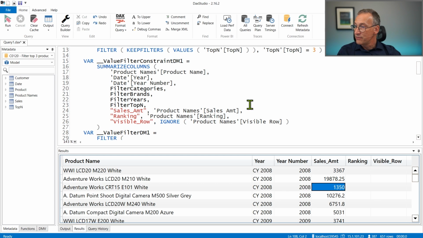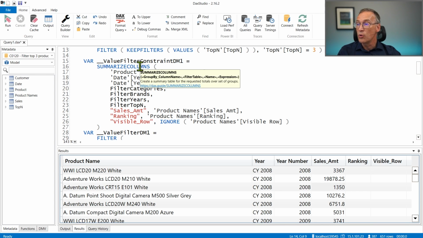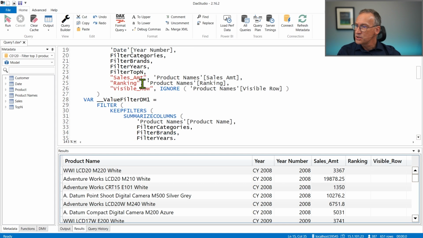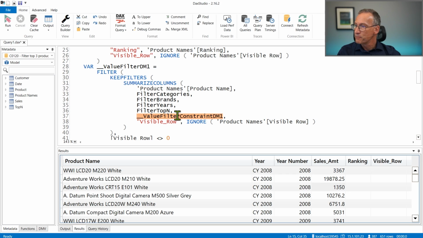Actually, it's retrieving values where sales amount or ranking are not blank. It's ignoring visible row. So despite visible row being blank or not, this table contains all the combinations of product, year, year number, where either sales amount or ranking is not a blank. Then this variable is used here.